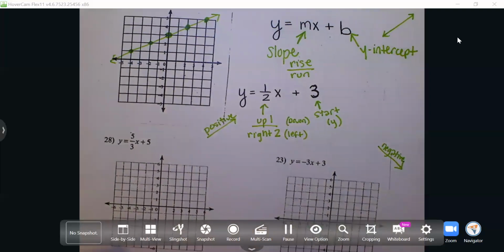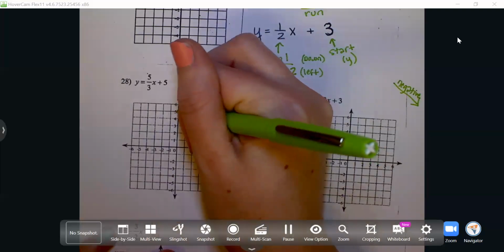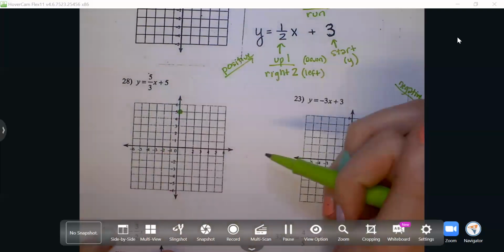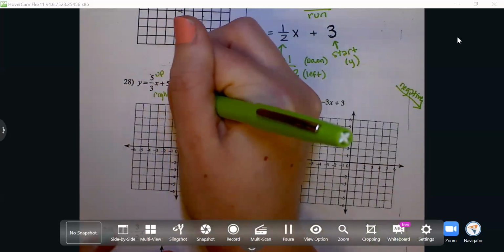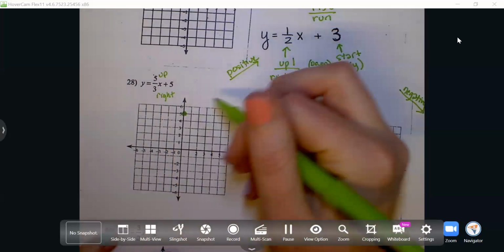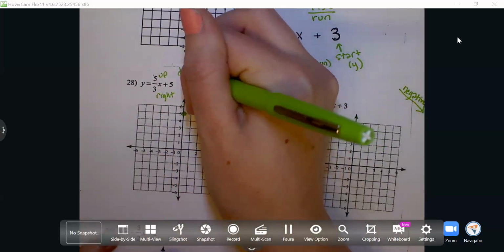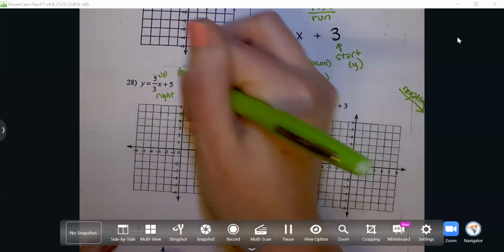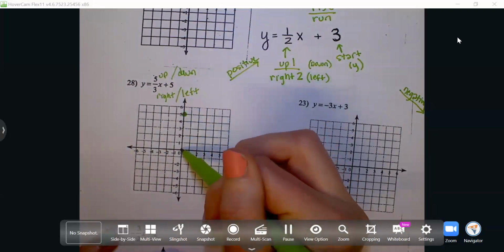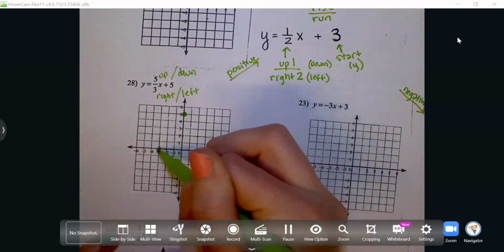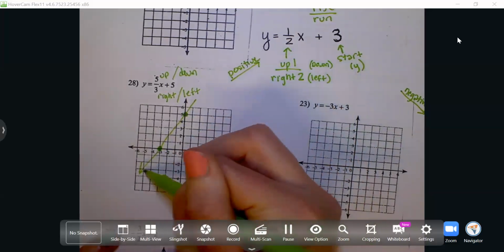That is slope-intercept form. If I have this one right here, my y-intercept starts at 5, and I would go up 5 and to the right 3, up and to the right. But again, positive slope, we're going up this way. I don't really have any room. So instead, I'm going to go down and to the left. So I'm going to go down 5, 1, 2, 3, 4, 5, and to the left 1, 2, 3. That's 5/3. Down 5 to the right 3. That makes my slope.